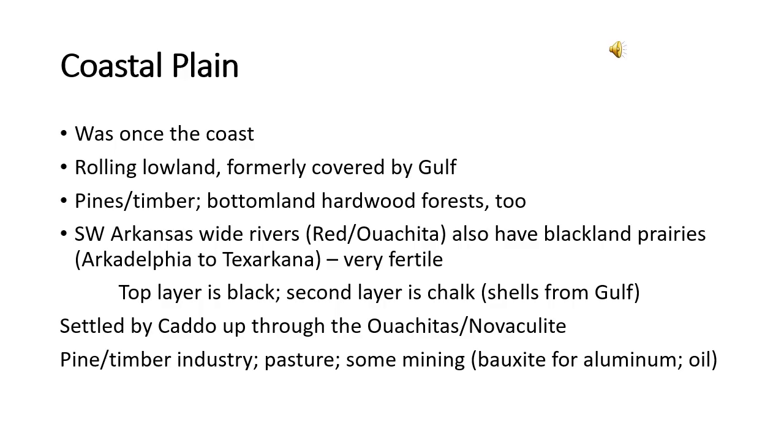which are very fertile. In terms of soil, the top layer is black, the second layer is chalk, which is actually shells from the Gulf. This area was settled by the Caddo up through the Ouachitas, and novaculite was very important to them as far as industry and as far as making their own tools go. Pine and timber industry also grew in this area, and also there was good pasture land and some mining, especially bauxite for aluminum, and also mining for oil.